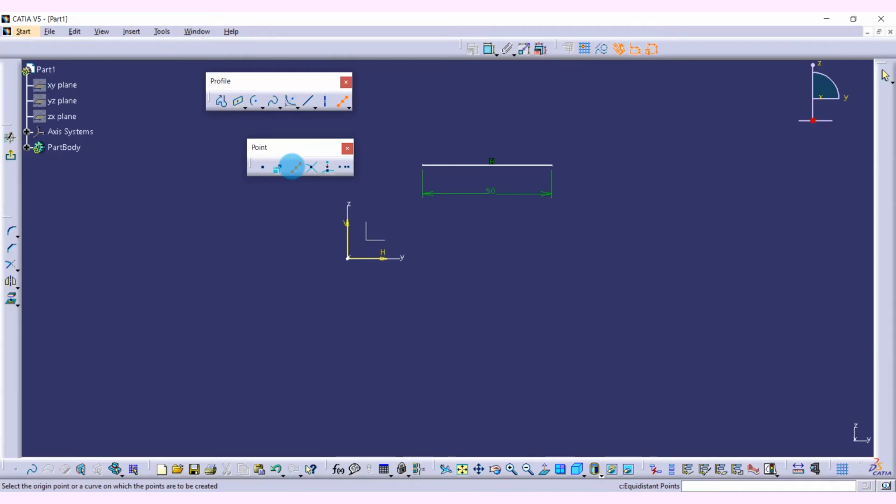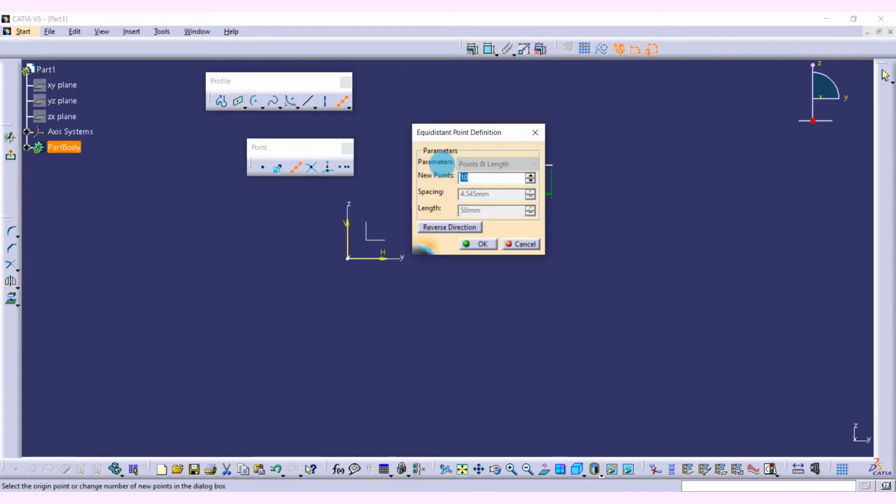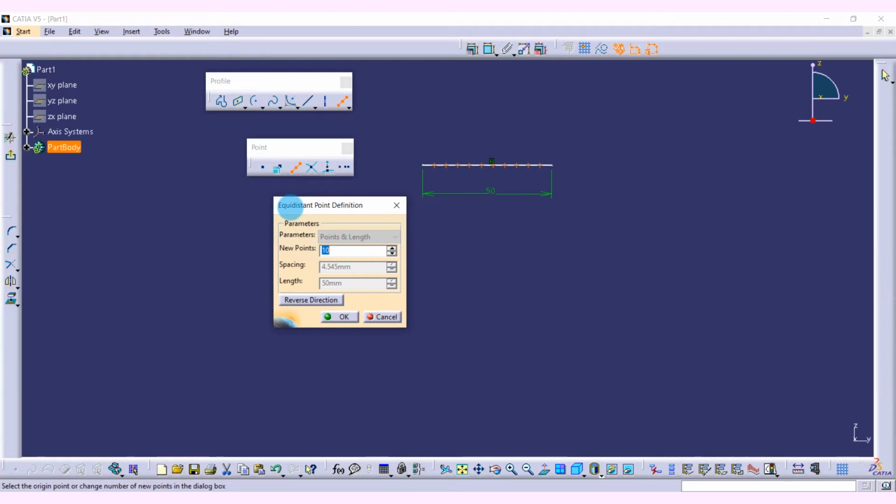On this line we want to create number of points. Select the curve, and the system gives the point definition. How many points we want to create on this line? We can just key the value. So let's make 5 points. So it will change, and the system will divide equal space and creates the points. And we don't have any other options here.